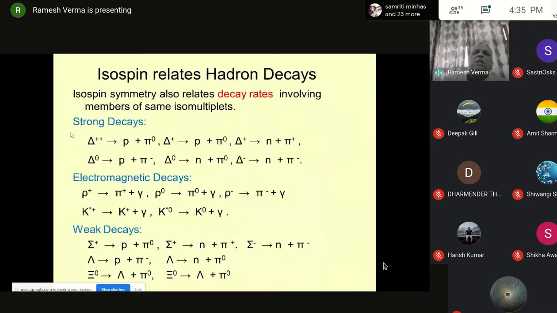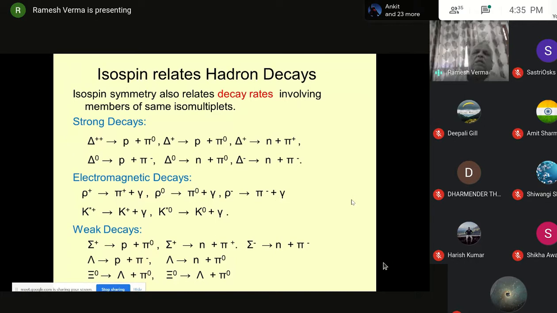So here I have chosen all the kinds of decays, because all these three interactions, strong interaction, electromagnetic interaction, and weak interaction, can cause particles to decay. They obey certain conservation laws, even if they are violating certain conservation laws in the case of weak decay. They do it in some special manner. So that is what we will see later on.